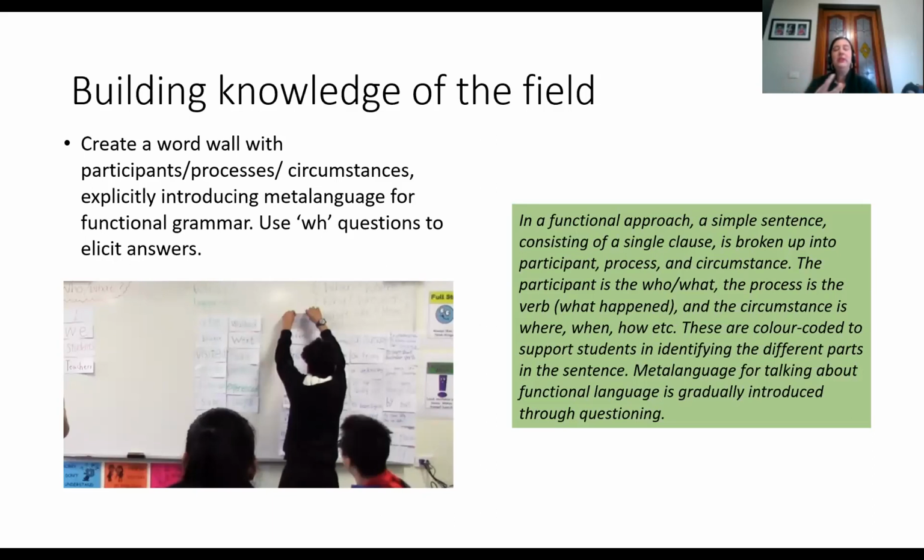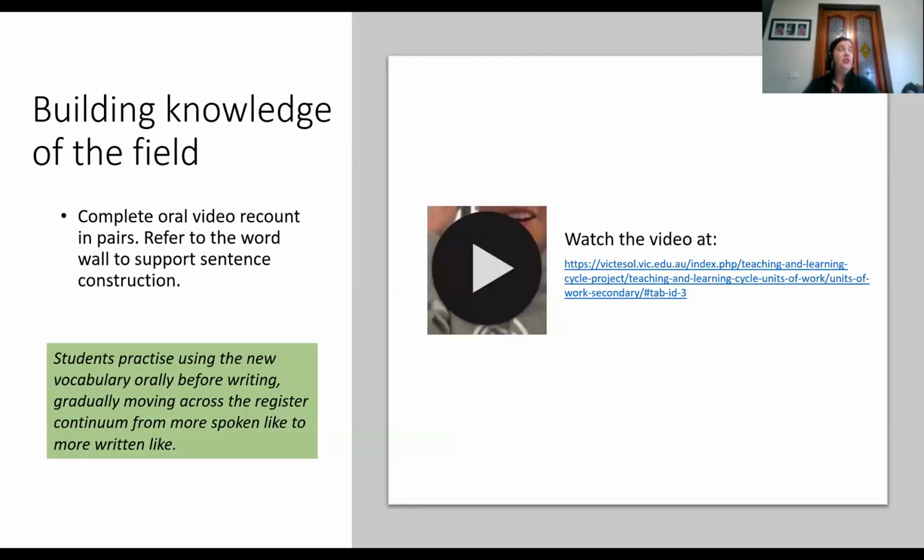So therefore we took simple sentences and we unpacked them as a clause, and then we broke it into the verb, process, participants, the noun groups, and circumstances, the prepositional phrases. And then we did it in the form of questioning: who, what happened, who, and then where, when for circumstances. And you'll see a little bit further down what that means. And it was powerful because the students were able at that level to identify the processes, the verbs, and know the different parts of the sentence.